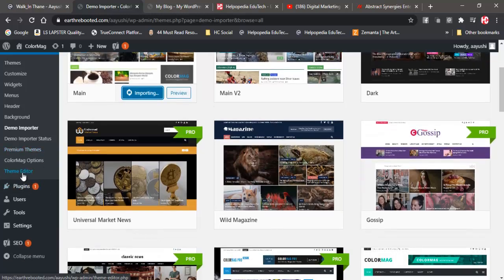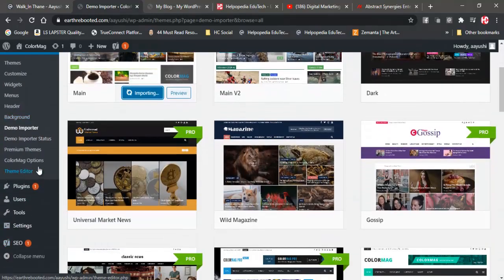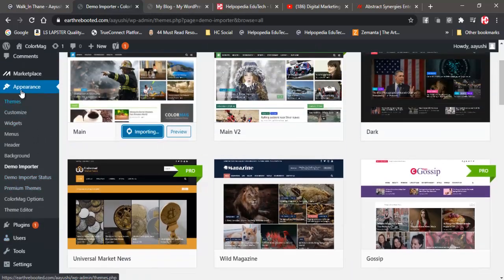And then over here, theme editor. Theme editor is something wherein if you want to do some coding, if you know PHP, if you know HTML, and you want to do some editing, then yes, you can do some backend editing also over here. So that option is also available in this theme editor. So this was all about appearance: how to manage the website, the look and feel of the website, arranging all the content in the website. That is all related to managing the appearance of the website.